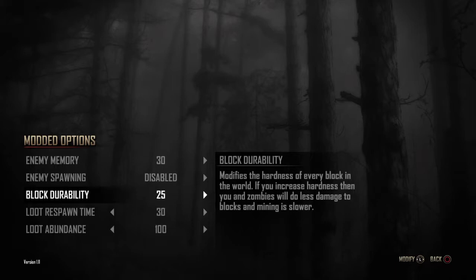So a way to do this would be, we can do this during the learning period, and then once we have built up our fortress, we can go to a block durability of 200 so the zombies cannot get in, right? It's going to be very hard. So no, let's just keep it at 100.